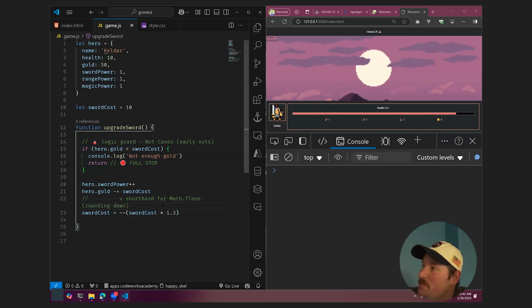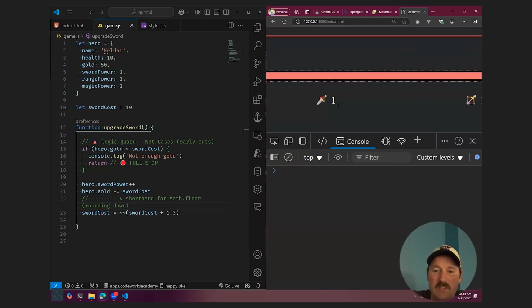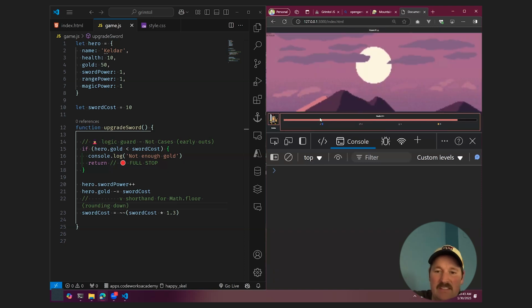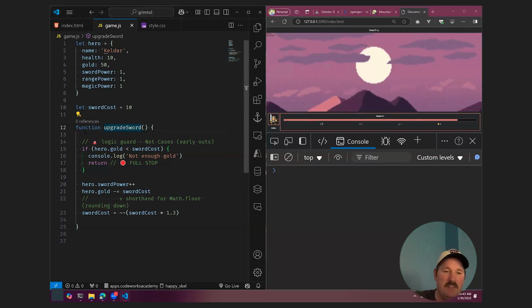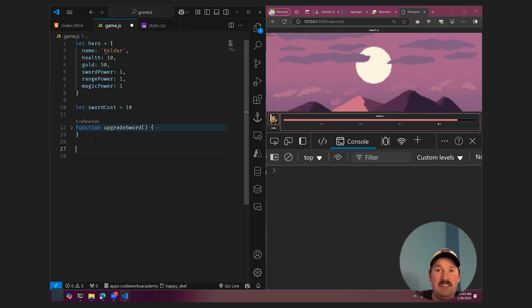And again, I am going to build out the bulk of this just like this. I'm going to test everything here in my console before I worry about any of the button clicking and the updating. At some point it would be really great if, when you buy your sword, it changes this number. We'll handle that piece later. So upgrade sword. I like it. Let's go ahead and write another one that's pretty much identical for upgrading our range, right?